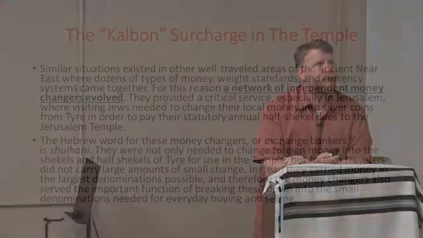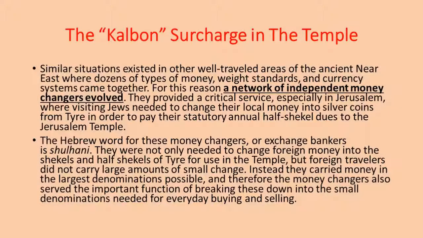Exactly. Similar situations exist in other well-traveled areas of the ancient Near East, where dozens of types of money, weight standards, and currency systems came together. For this reason, a network of independent money changers evolved. Now, I keep referring to this, if you go overseas, this is normal. In the United States, we use banks, right?